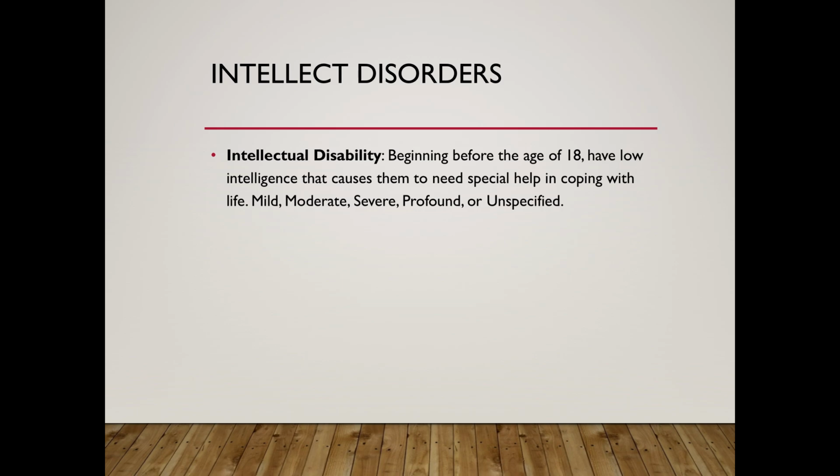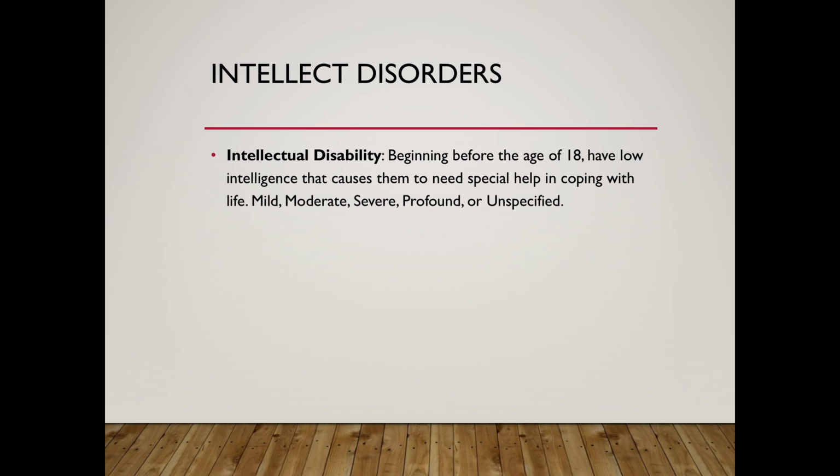So let's start this discussion with the first disorder that they list, which is intellectual disability disorder. This is what was previously referred to as mental retardation. We no longer use that term for diagnosis. We now say intellectual disability. And this is something that you would diagnose before age 18. Chances are the signs of it would manifest much sooner than 18. They would manifest before going to school and certainly within school.